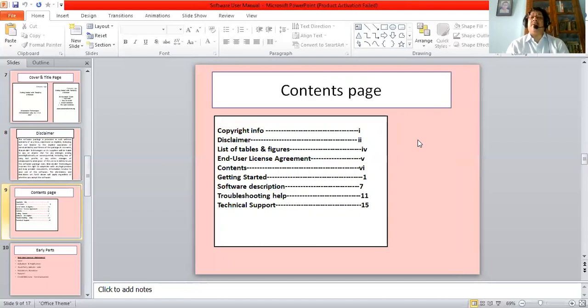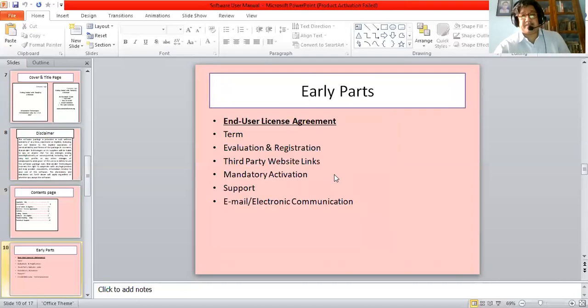Copyright information on page 1, disclaimer on page 2, then the list of tables and figures, page 4, end user license agreement, page 5, then the contents come in page 6. After that, getting started, page 1, the actual manual begins. The earlier part is the prefatory matter. Then the software description from page 7, then troubleshooting help in page 11, and technical support in page 15. Okay, so this is the contents page.